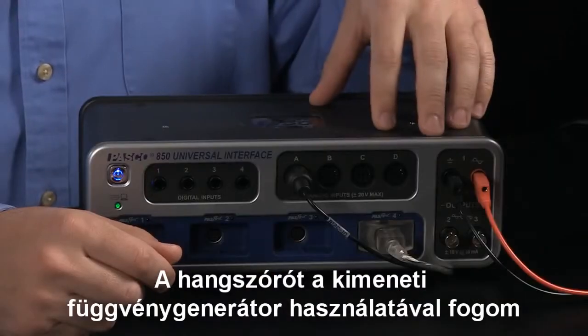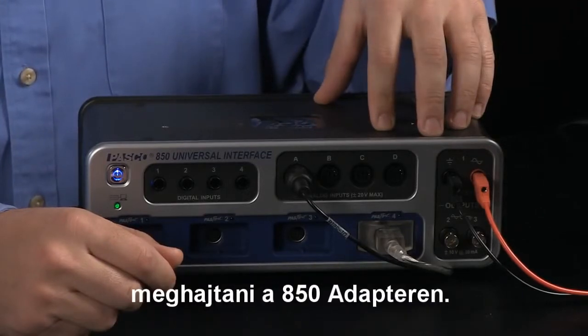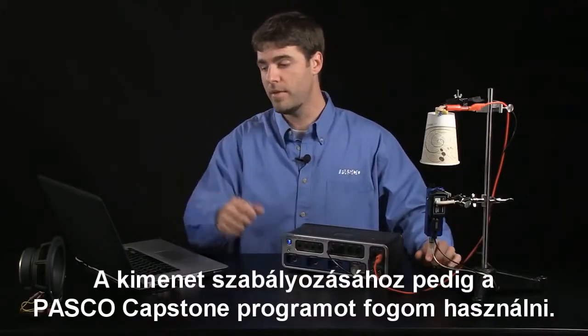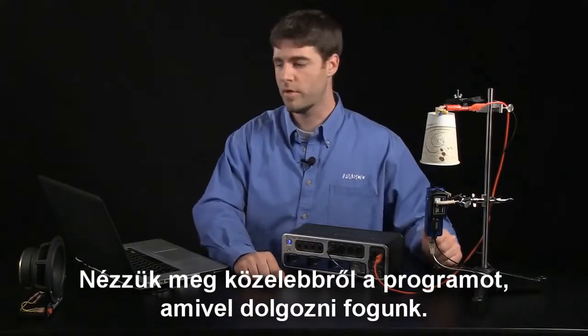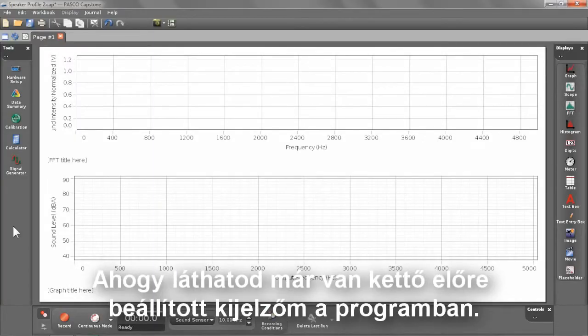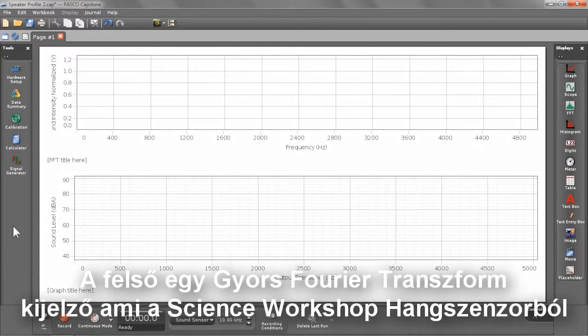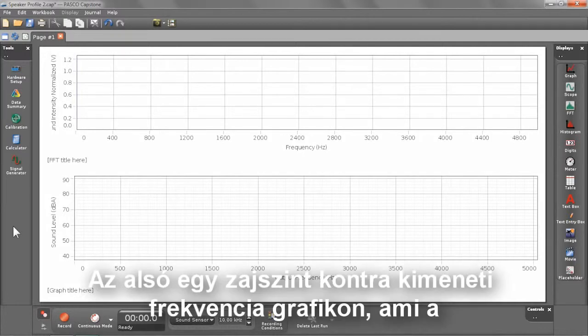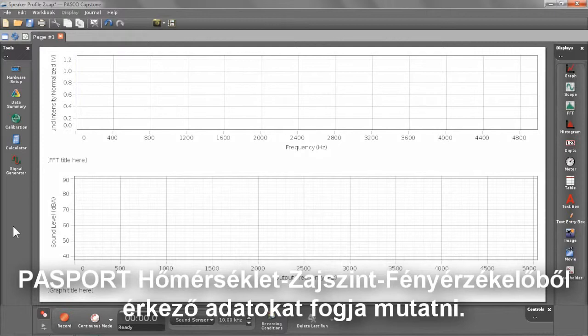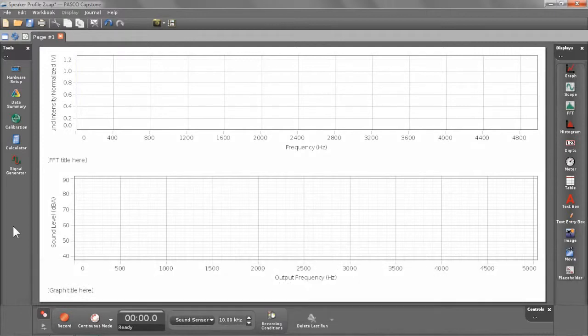I'll be driving the speaker using the output function generator on the 850 interface, and to control that output I'll be using Pascal Capstone software. So let's go ahead and take a look at the software and see what we're working with. As you can see here, I already have two displays set up in the software. The top is a fast Fourier transform display showing the data from my Science Workshop sound sensor. And the bottom is a sound level versus output frequency graph, which is going to show the data from my Passport temperature sound level light sensor.